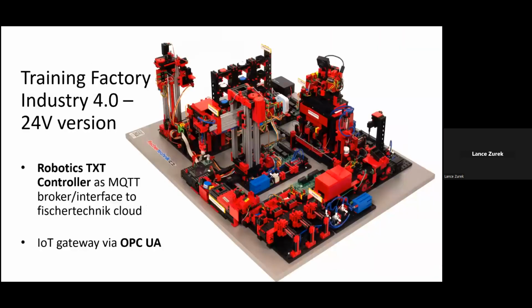And just to talk about some of the differences, we're going to begin by focusing on the 24-volt version and what makes it unique. First off, it's a bit of a hybrid in that while requiring a PLC for operation and control, it also incorporates one Fischertechnik Robotics TXT controller. In this case, the TXT controller serves as the MQTT broker and interface to the Fischertechnik cloud. Communication between the PLC and the TXT controller is carried out using an IoT gateway via OPC UA.